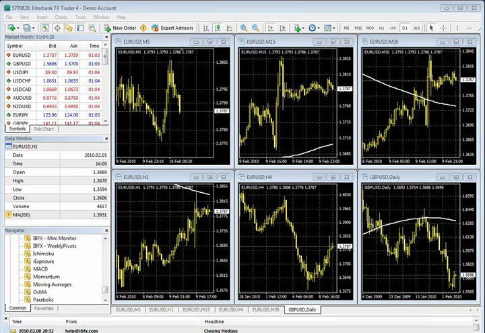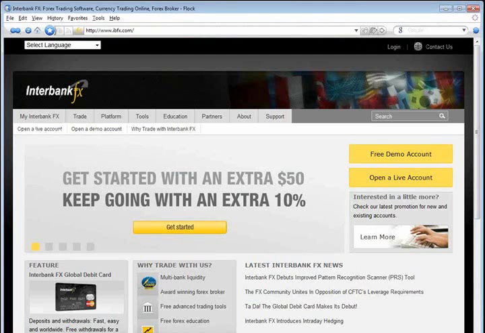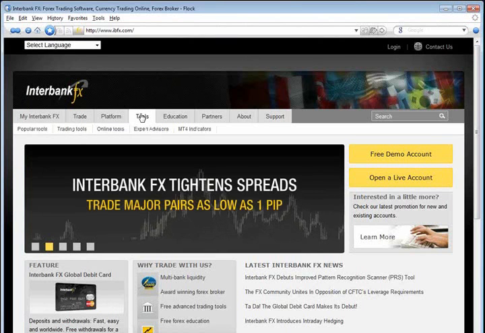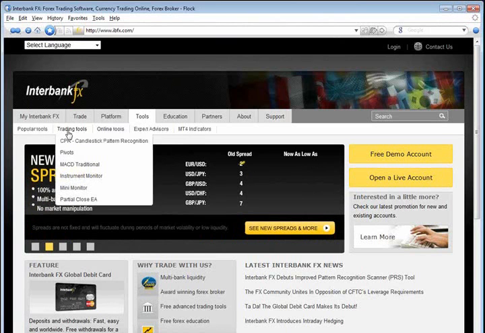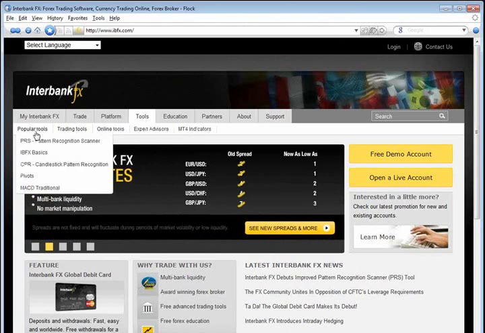So if you have never taken a look at the tools that are available to you, before we get too ahead of ourselves here, let's go ahead and look at that very quickly. If you do head on over to IBFX.com, you'll notice that there is a drop-down menu for tools, and you can go to trading tools or popular tools, whichever one you'd like.